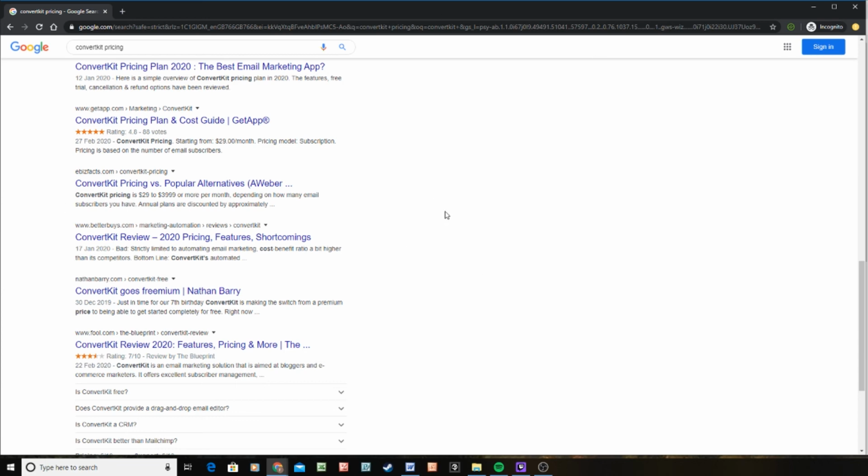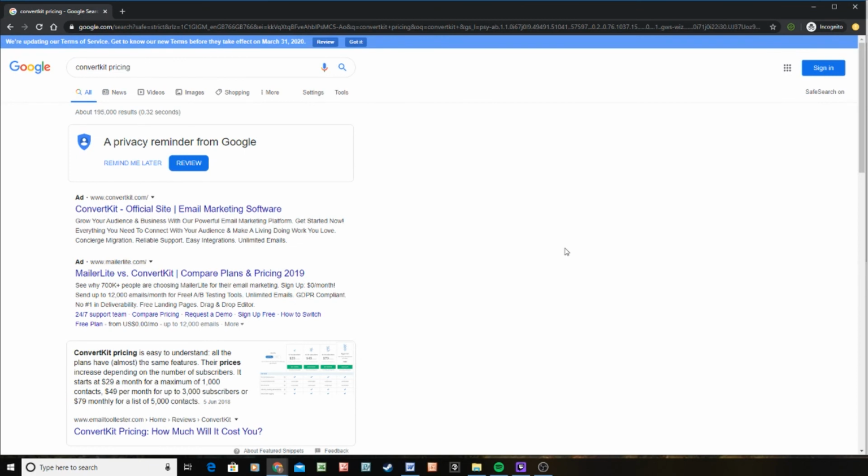You're going to get so much from the search results, but you do have to use your own intuition and common sense as well. So that's what I would encourage you to do when you're looking for keywords with some commercial or buyer intent behind them. Have a look at the search results. See what ads are showing up, what ads aren't showing up. If they aren't, is there a reason for that? Or do you think the intent of the search is completely informational? And the search results will be able to tell you that as well.